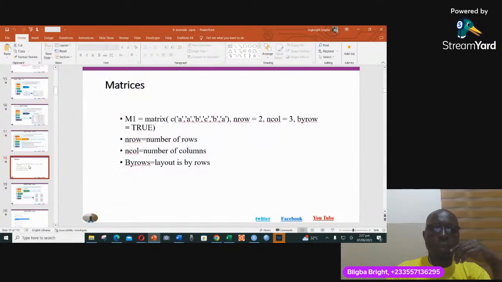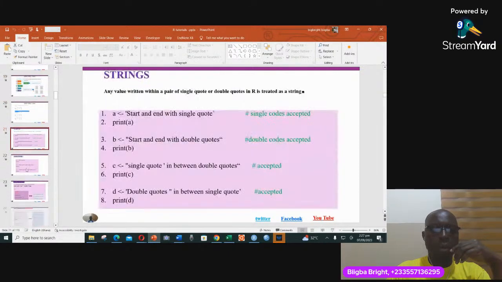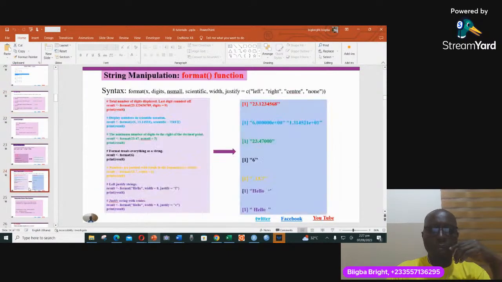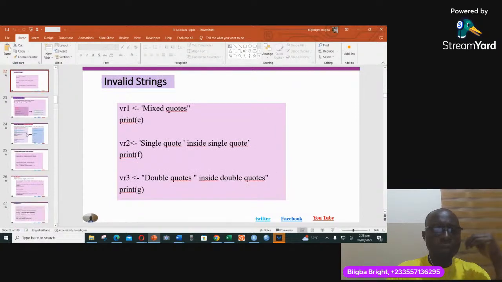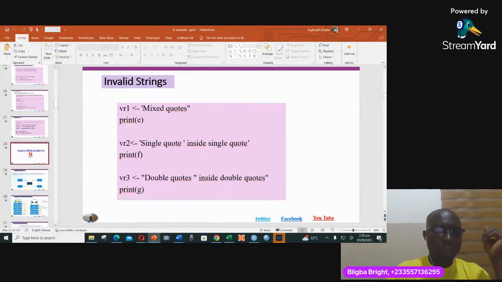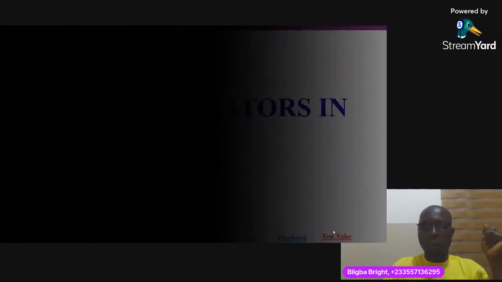I've also done the subsetting. I think, where are we now? I want us to look at operators in R. So this is what I intend to look at, operators in R.